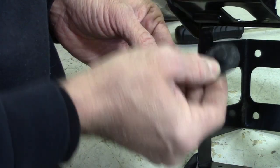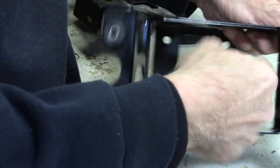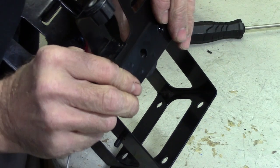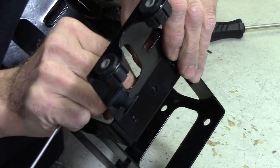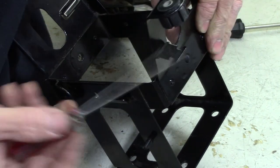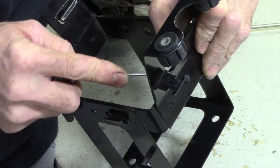We have these other four rubber pieces that go in. They are the bumpers for the battery. They go in these four holes around the perimeter here. Same thing on these. If you can get one part of it started through that little hole right there, get a little bit of that rubber nipple poked through first, and then take a small flat blade screwdriver, carefully poke it through the rest of the way.